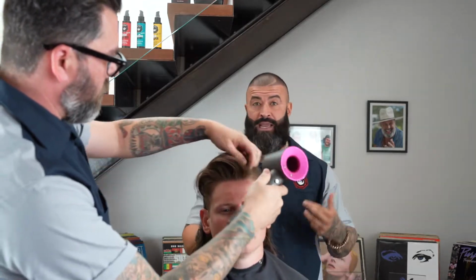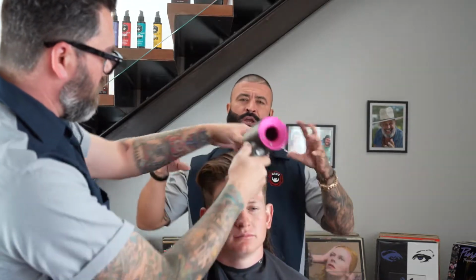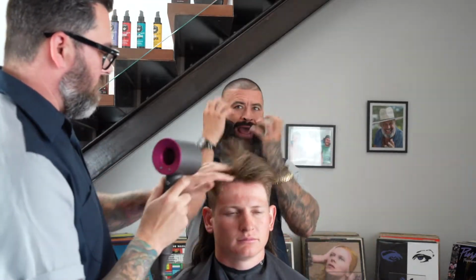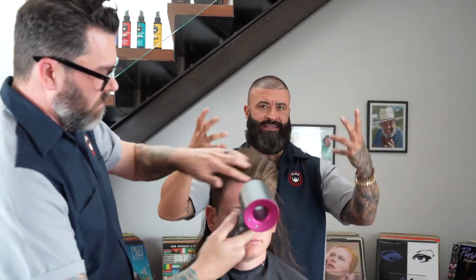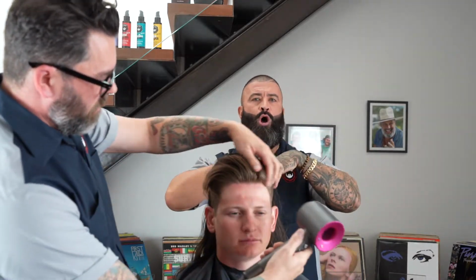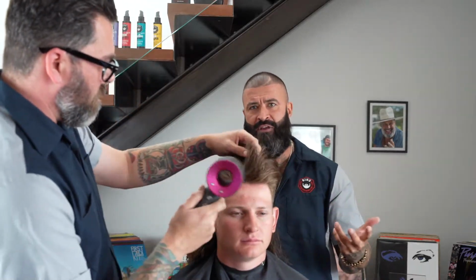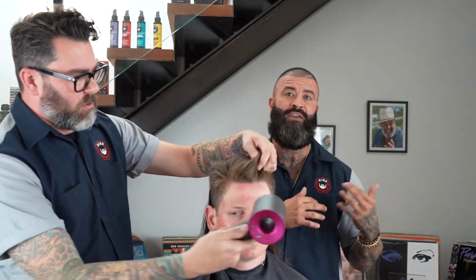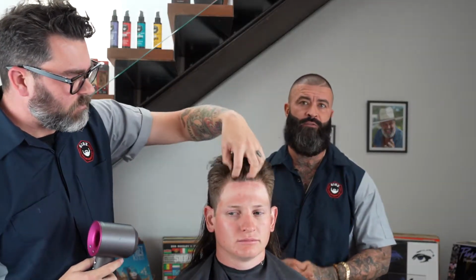Even if you're not adding the Hitman to it first, if you're taking them out of the shampoo bowl and you gave him a full haircut, dry the hair out, and you can manually apply product to his hair, and you'll get volume, you'll get texture, you'll get everything, because the water isn't weighing it down. Water tends to weigh the hair down and it makes it heavy. So if you add product to wet, heavy hair, it makes it heavier, and you're just not going to get the look that you're really looking for.